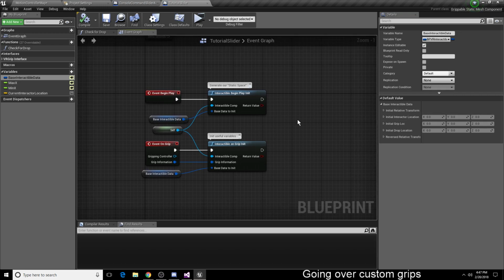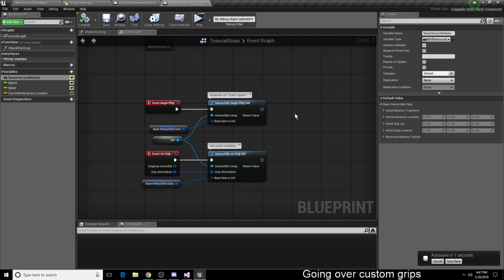I'm gonna have to go over this in detail. The way most interactable items in VR are done, at least in UE4 that I found, was they'll either make an actor with subcomponents, or they'll make two components. One is a root and then one is a child, and they'll move the child. And I never really liked the concept of a complete actor for, you know, like a lever, or two components for a lever to make it work correctly in relative space.